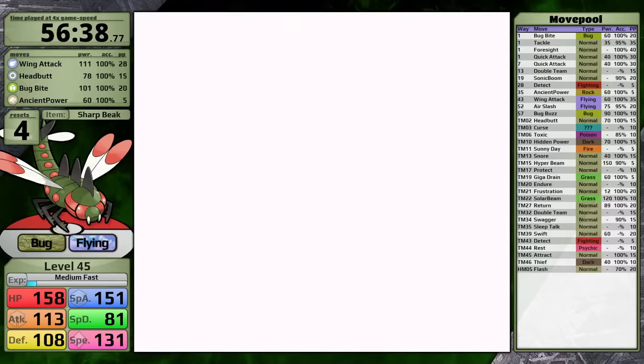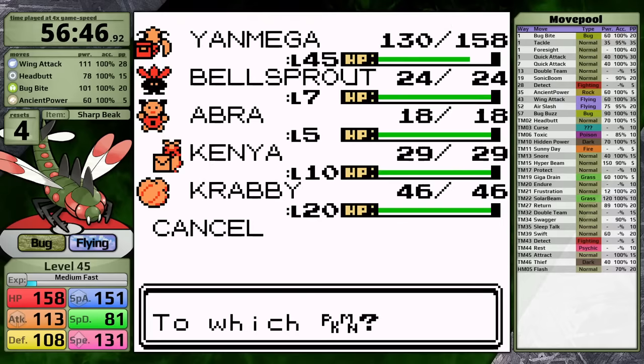Anyways, those are my thoughts on Hidden Power. I think in general, Hidden Power gets more interesting as a move starting in Generation 3.